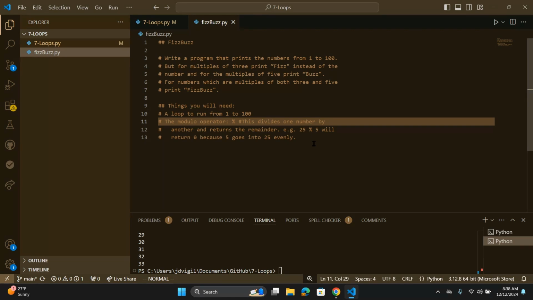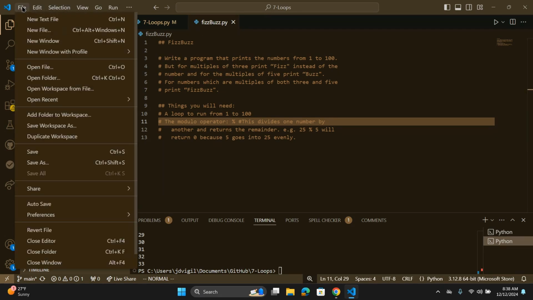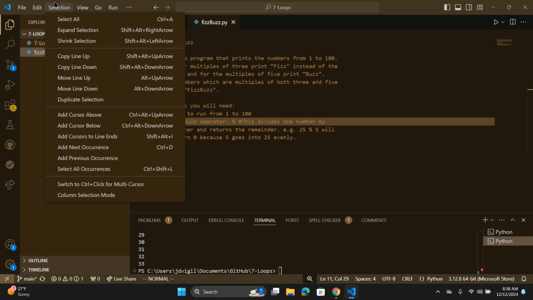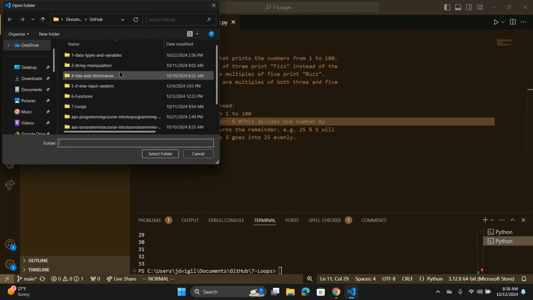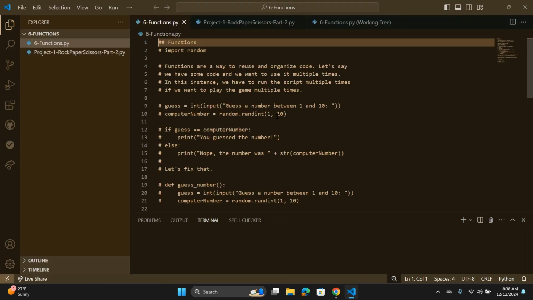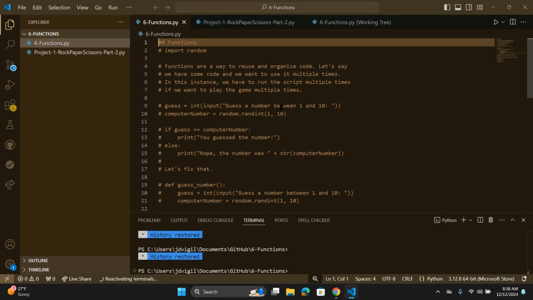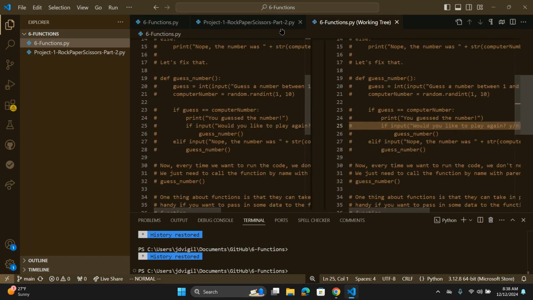Let's go over the assignment from last week. Let's just take a look at the requirements real quick. Whoops, I didn't mean to do that.